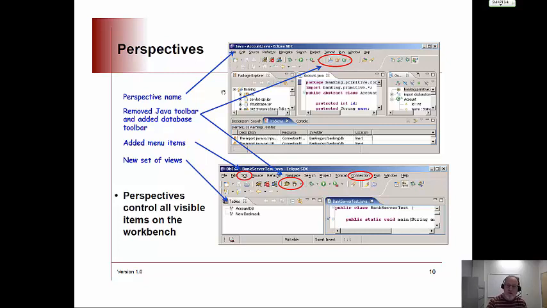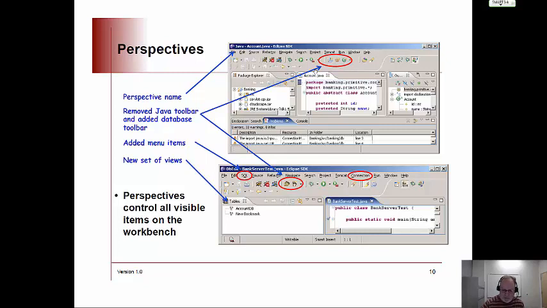This screen shows you an example of two different perspectives. You can see the perspective name in the upper left. It says Java dash, it's editing account.java. And here's one for a database edit, if you were working on a relational database, DB edit. If you compare them, and this is being highlighted for you, the menus may be different. For example, here's a connection option in the DB edit perspective. Why is that there? Well, a database you connect to has connection-oriented semantics. You have to create a session to talk to a database. So there is a menu option to presumably do that inside of the DB edit.